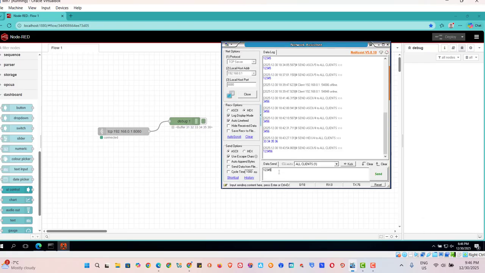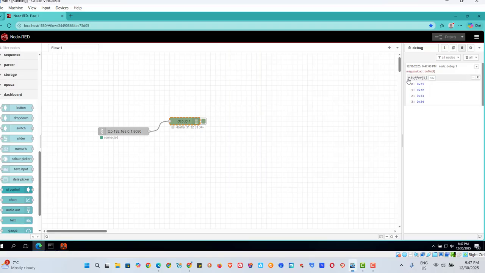First we use a simple 1 2 3 4. The send option is ASCII and the receive option is ASCII. Okay, 1 2 3 4, send. Here 1 2 3 4 is ASCII, but here it is decimal: 49, 50, 51, 52. Let me see.